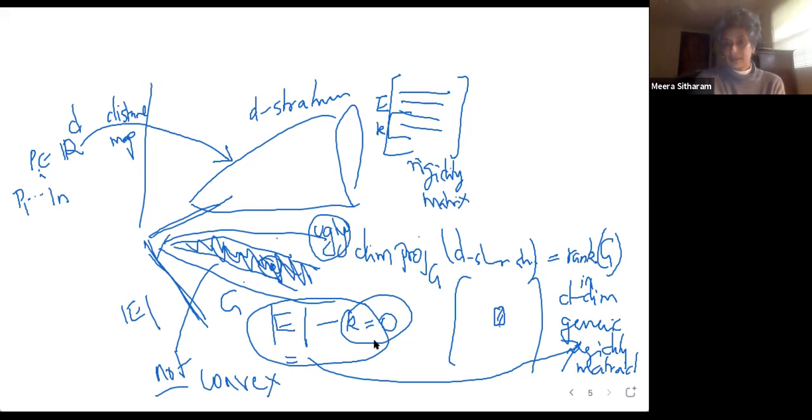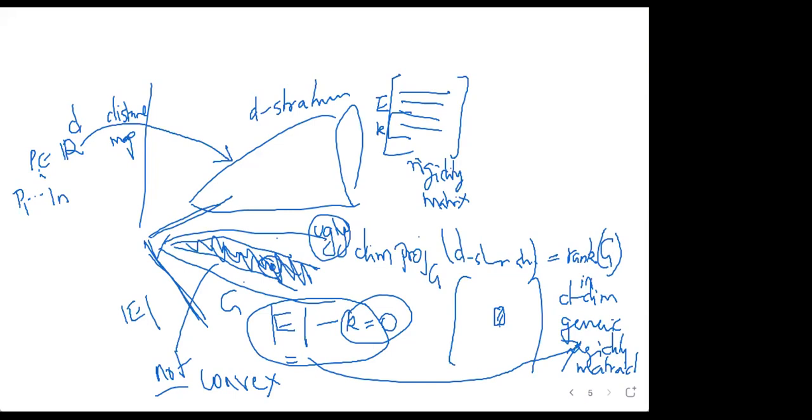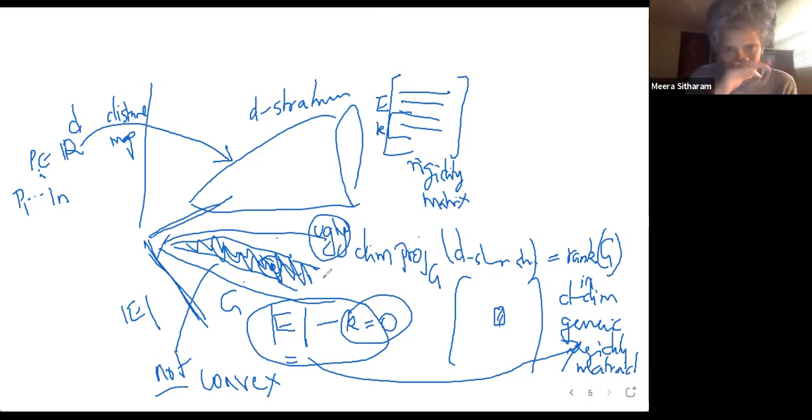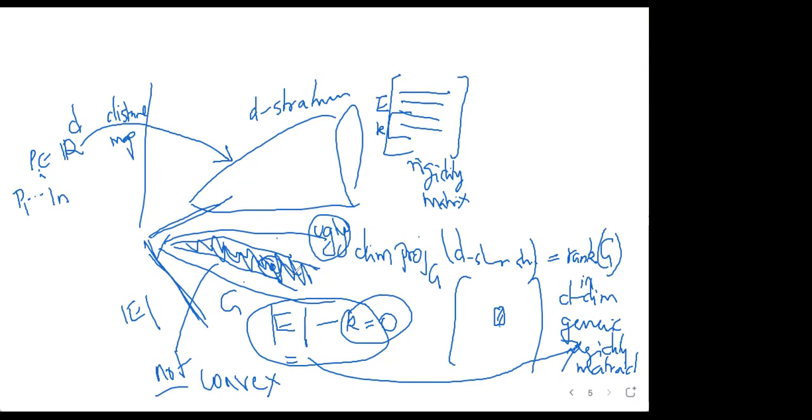Okay. Meera, is it a semi-algebraic set, the projection? Yes, because the projection is all the possible distances for edge lengths for the edges in D dimensions. Right? Yeah, so you can define that using your Cayley-Menger equalities and inequalities, and yes, it's a semi-algebraic set. Okay, thanks. This picture is really helpful for me too.